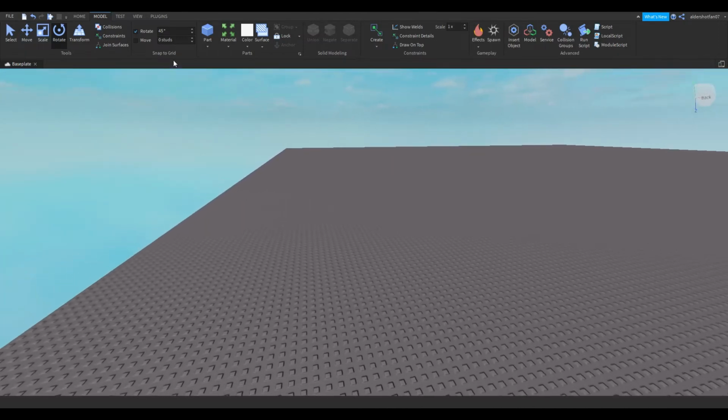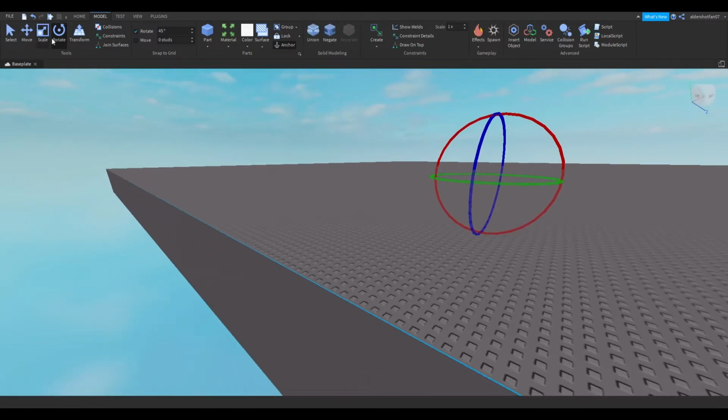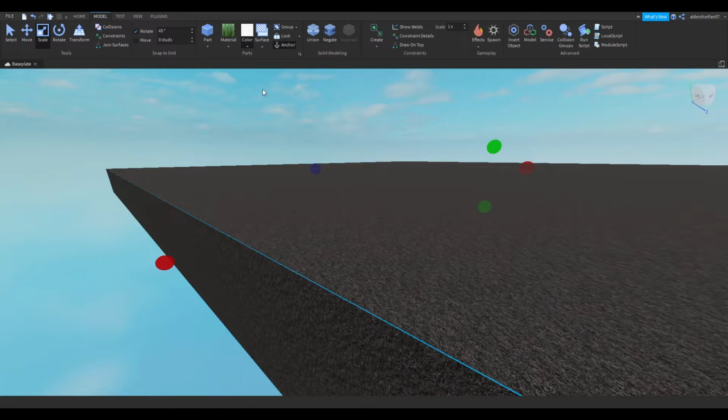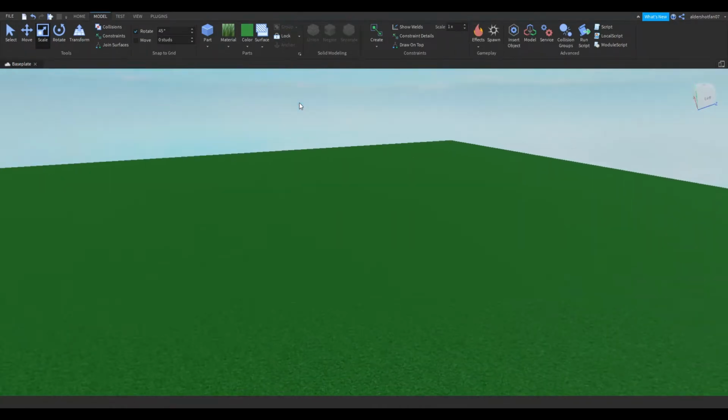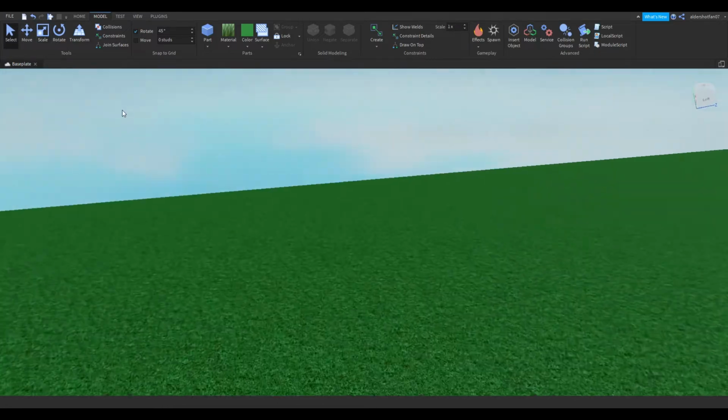A very handy bit is unlock all here, and so that would unlock the base plate. And so let's make my base plate some grass. So I go up to grass, and then I choose the colour I want. There we go, we've got a grass base plate, and we can play however we want.